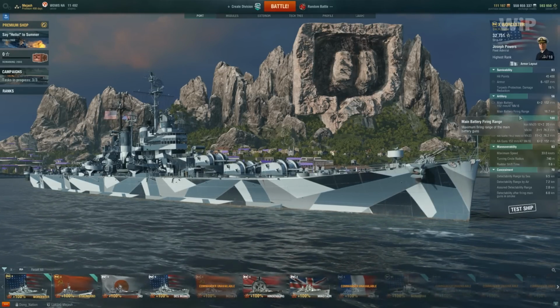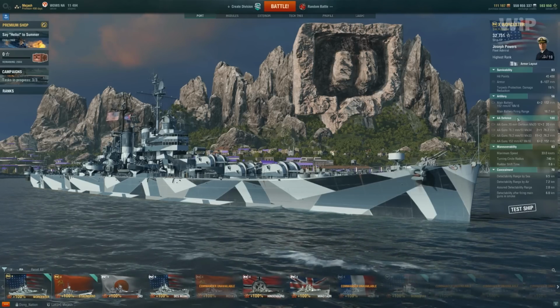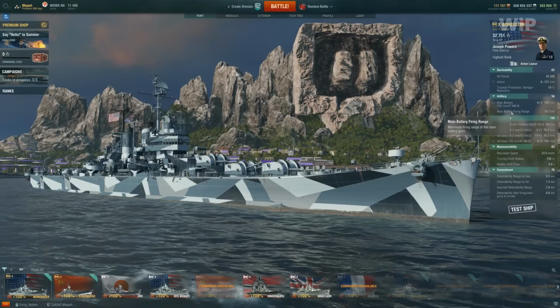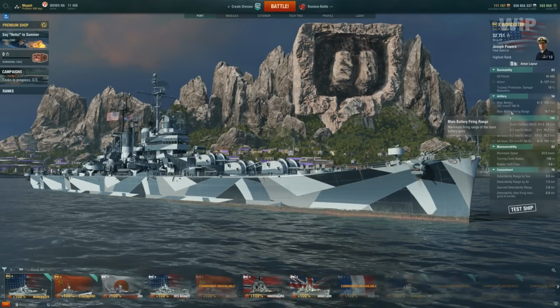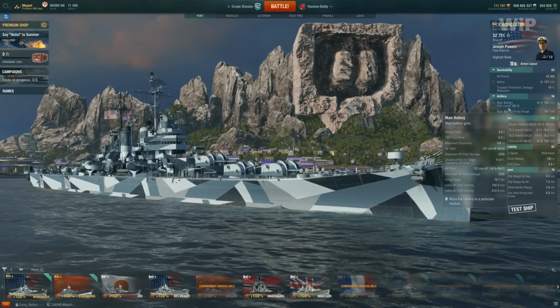16.7 kilometer range. Now, most of the time, the only thing you're going to be hitting at that range is a battleship. That's why you don't need the range module. That's why I go with the reload. You're not going to be hitting much at that range. You have so much of a loft on your shell. It's very similar to the Atlanta.